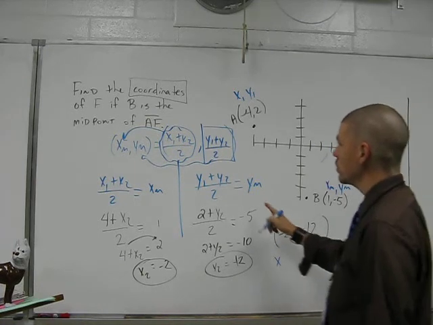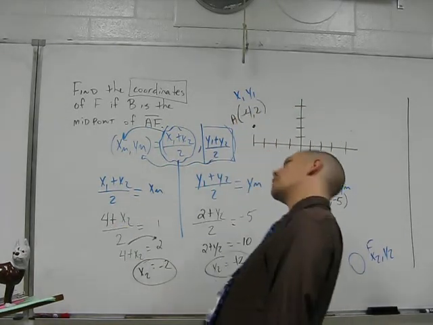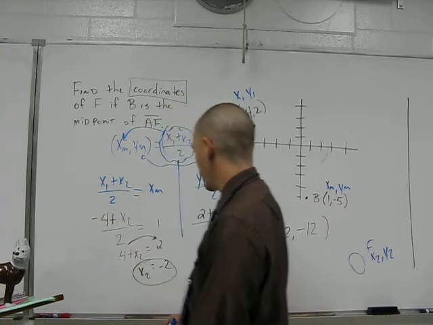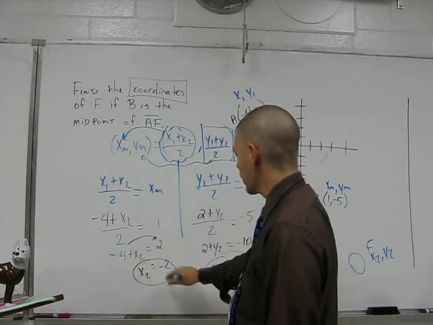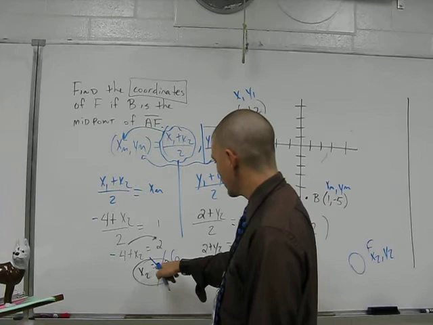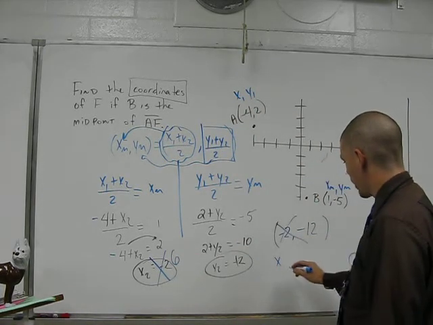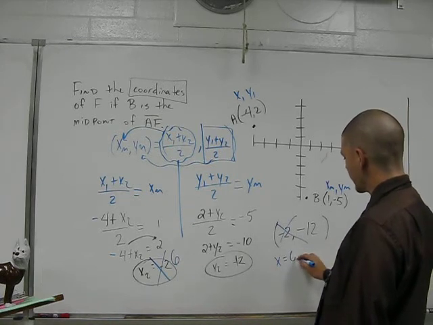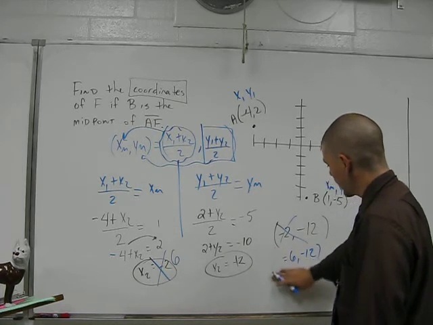So let's go back. What is my X1? Oh, totally bombed it. You did that, didn't you? I saw it. Negative 4. So whenever I do that, a negative 4 comes over here and ooh-wee, that makes a lot more sense. I get X2 equals 6. So, Mr. Brown made a mistake. No, I didn't make a mistake. Prove it. I made a video about it. You made a video about it. It's your fault.